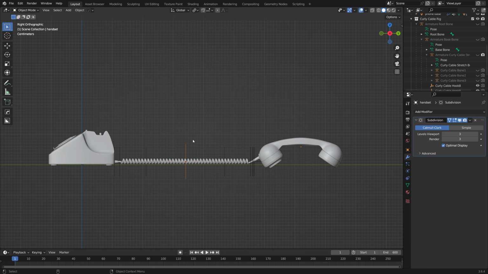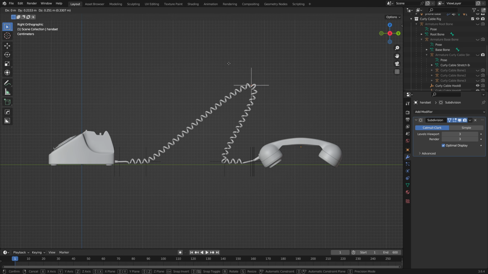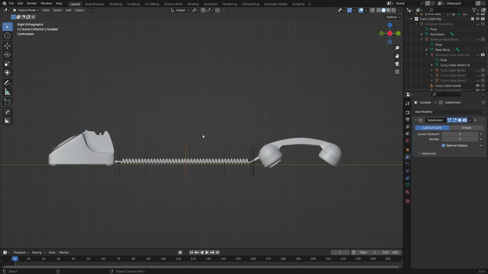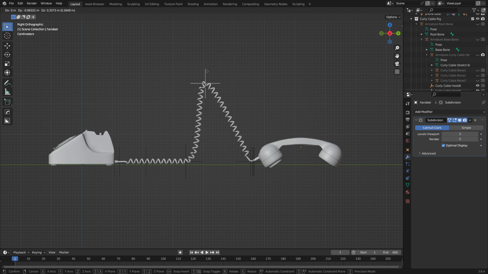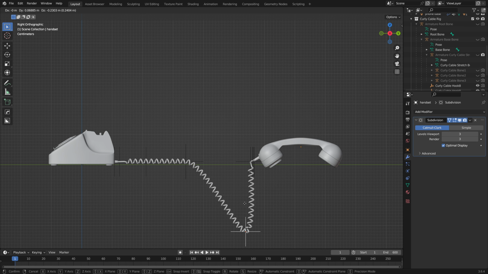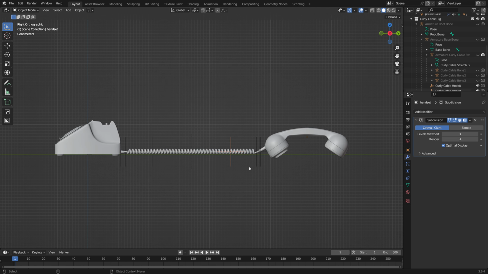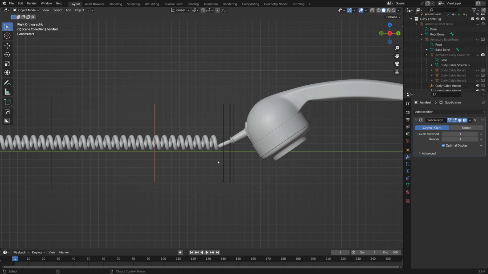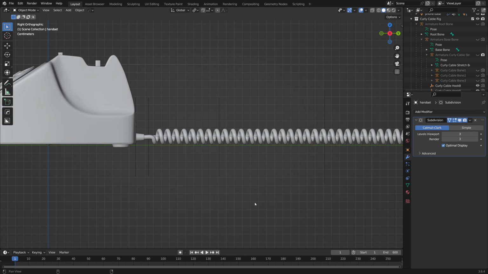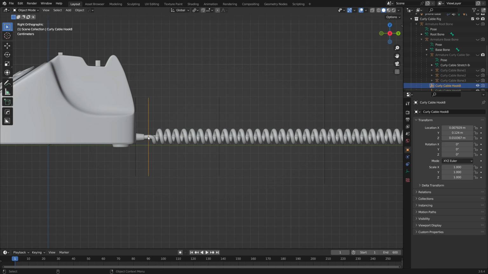Anyway, bottom line is this: when you move one of your empties, the cable itself moves, and I've got three main ones that allow me to position the cable anywhere I like, however I want. So that's great. These empties here at either end, there's 4 here and 2 at this side, they don't connect up to any bones. They're just basically hooking up to, wow, let's have a look, curly cable hook 8.